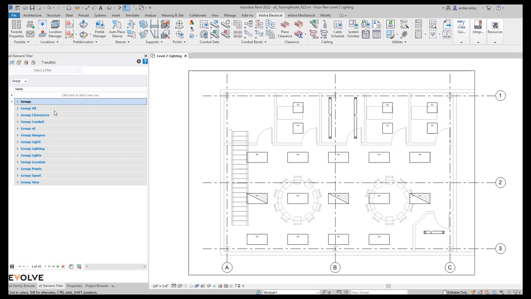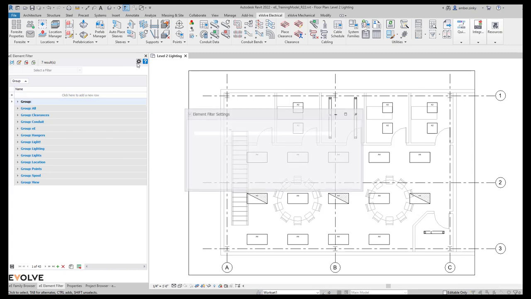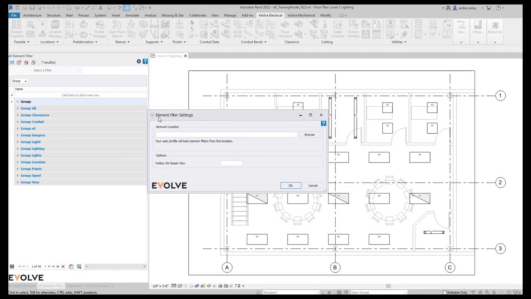Again, these are going to be user settings, but you can come into your settings here. So my little gear, and you can see we do have the element filter settings where you can have your network location. So if you're wanting pretty much everyone to have a good starting point or similar filters, you can identify them here.